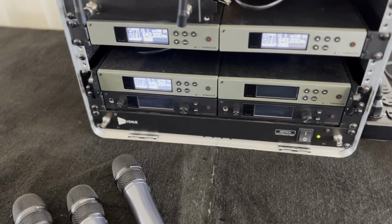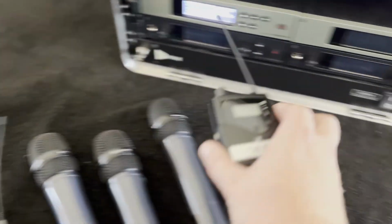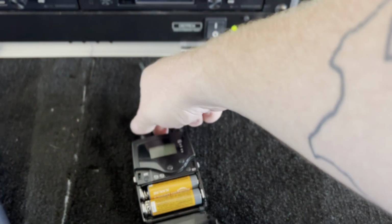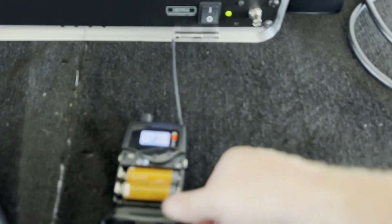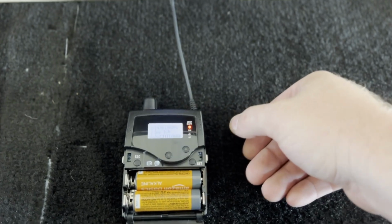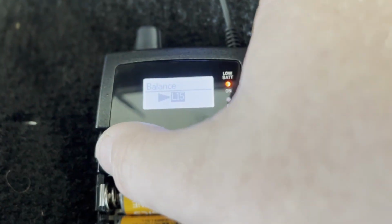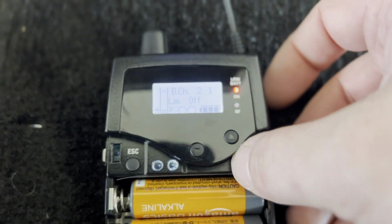Once those are off, I like to start with the in-ear packs. So we're going to do what's called an easy setup scan. Go into here. When you open up this menu, you're going to see a couple different things. Well, that's a balance. We're using these as mono packs, just so you know.